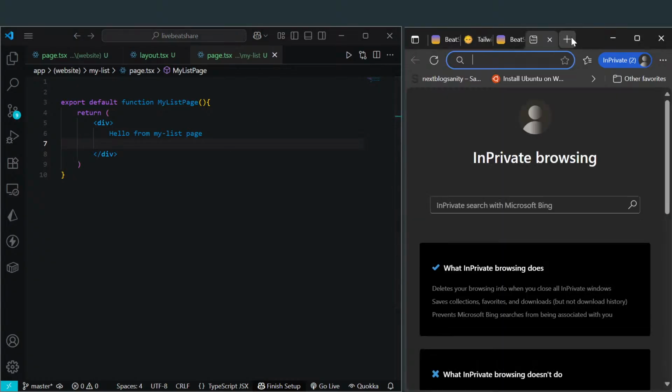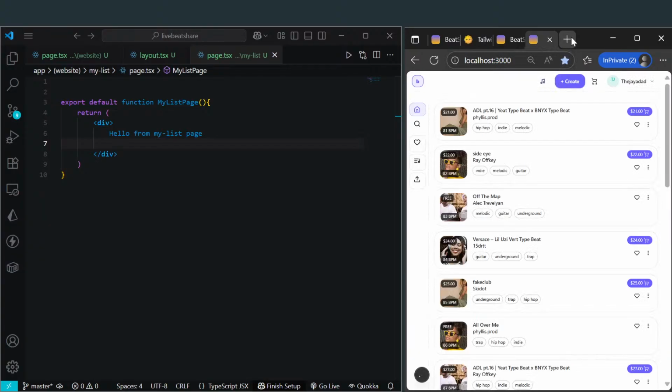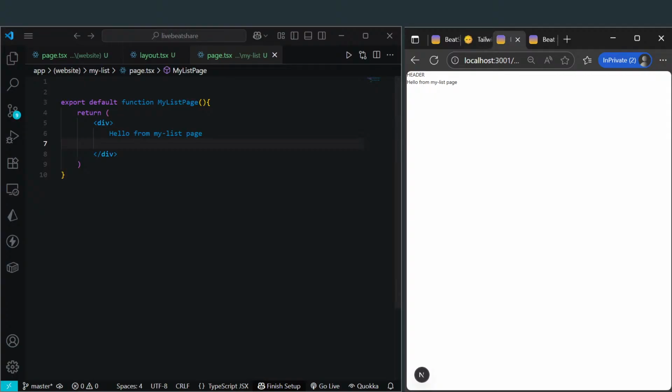Or actually, I can just pull it up right here. Localhost 3000. We're going to focus on building out this header first with a logo, the music icon, create link or button, the cart, and also the user dropdown menu that will be shown once the user is logged in. We won't worry about these routes in this video. We're just going to focus on building the header first. So we'll build that out now.